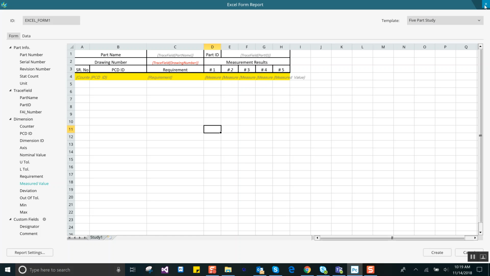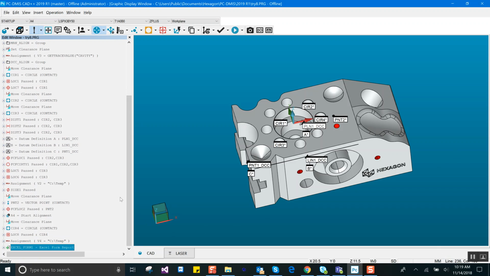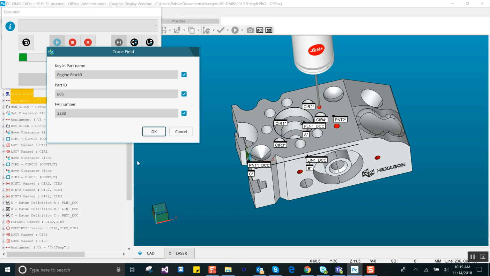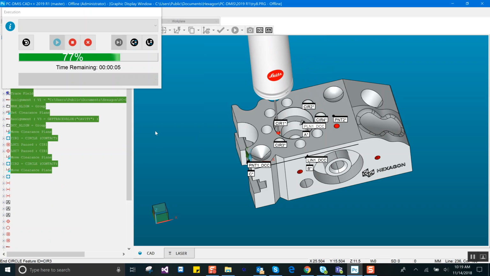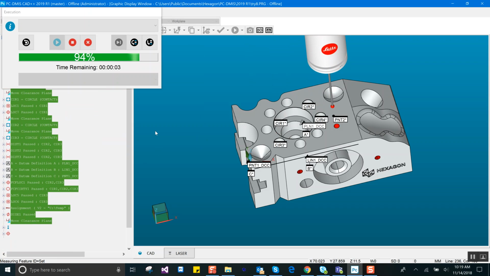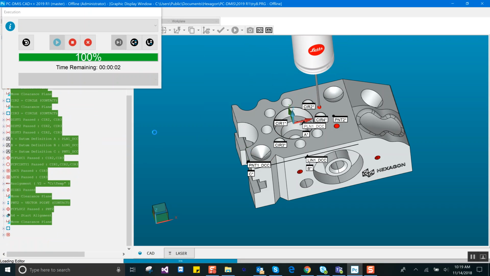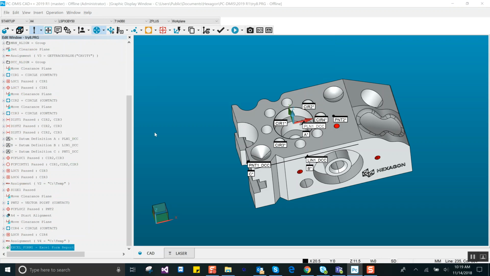So here I'm going to add this command and now run it one time. And then run it a second time.